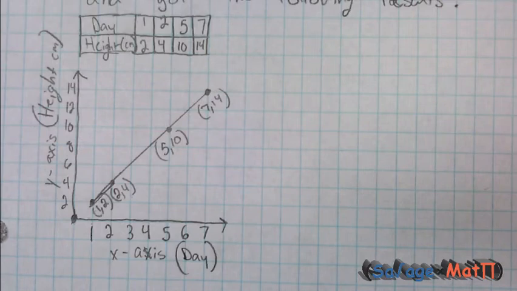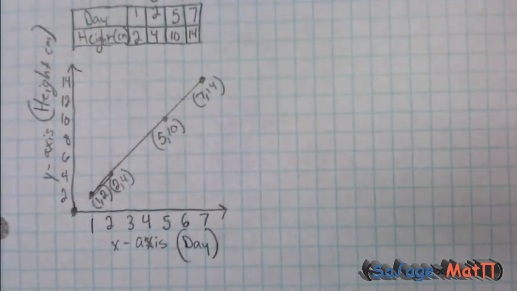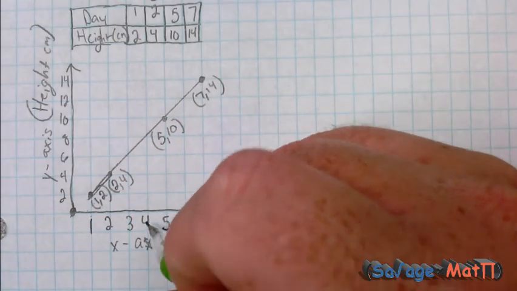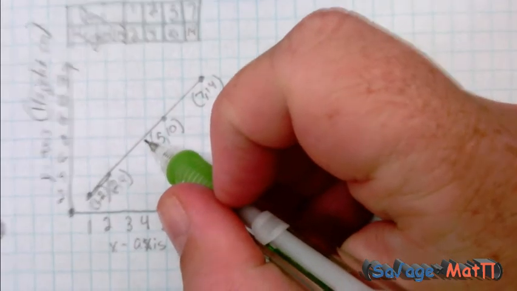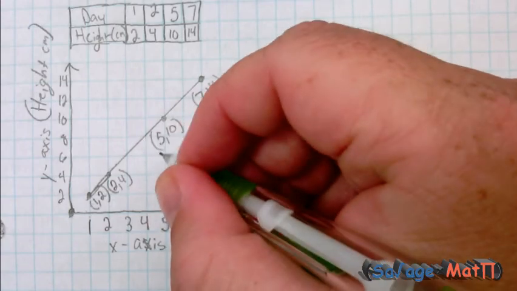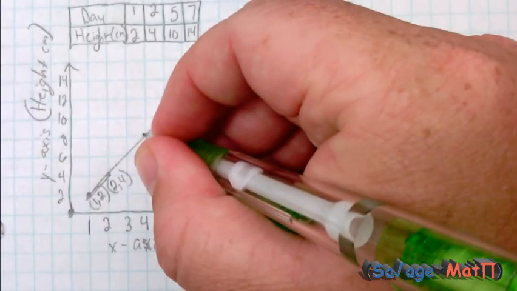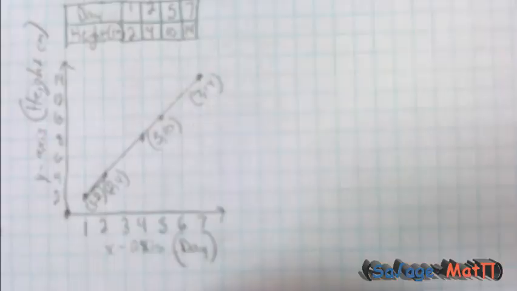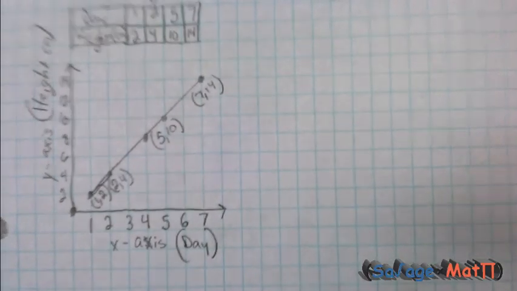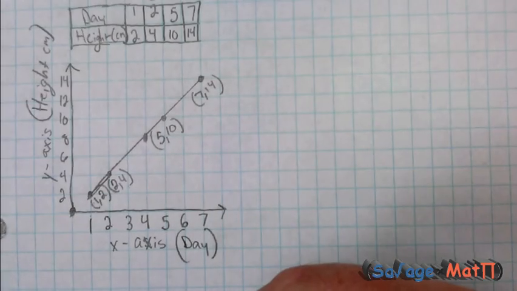So let's plot our predictions for the height of the plant on day 4. On day 4, we don't have a height for it from our table, but using this line, we can gather that information. So if we look at day 4 and we go up and find out where it crosses, our point would be 8. Now if I go up day 4 and I go up, our point would be right here. And that would be day 4. So by drawing a line and connecting the data, we can find out information that wasn't originally in the table.